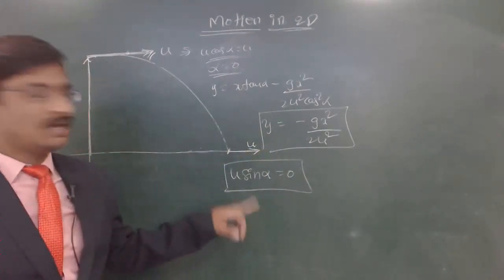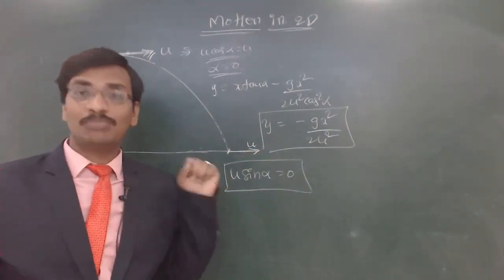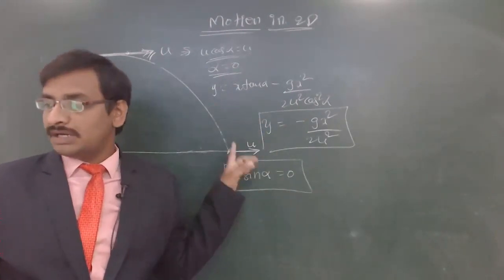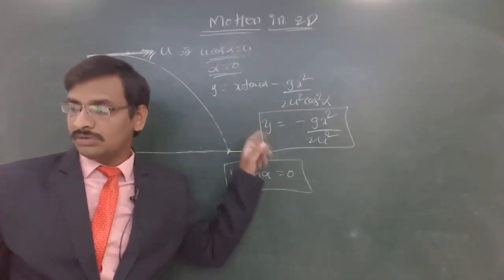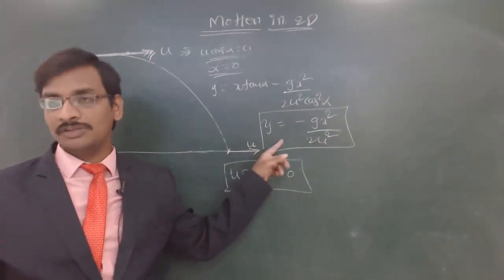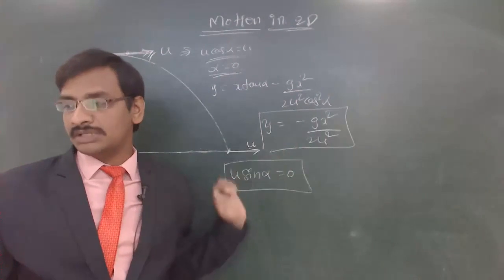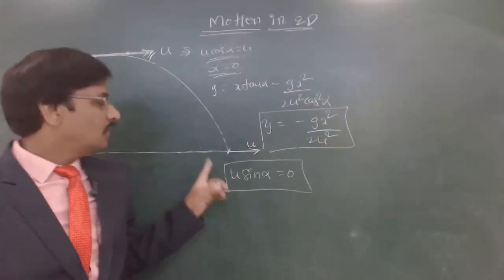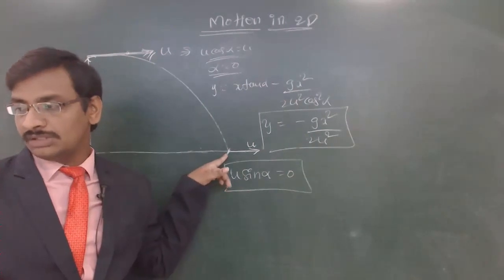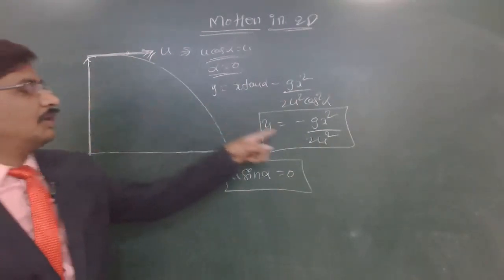As I said earlier, we are trying to calculate the place where the particle got dropped onto the ground. But it won't stop there itself. It will keep on moving like this because of the horizontal component of the velocity, and that we don't consider for our analysis purpose. We try to consider just the place where it got dropped. So this is the place, and from this relation we have got the value of it.